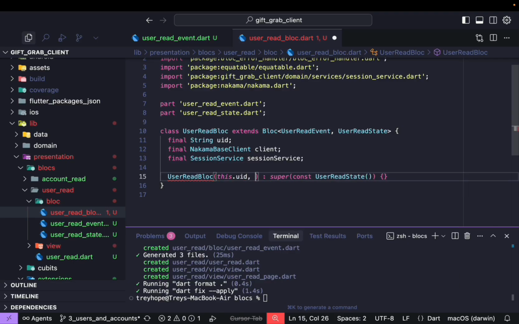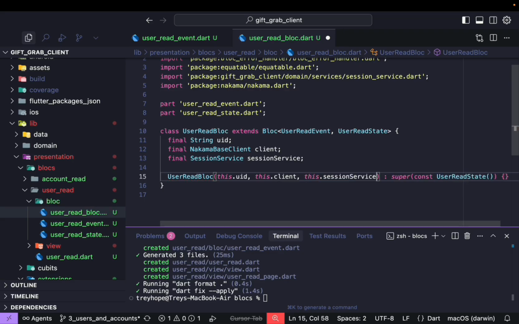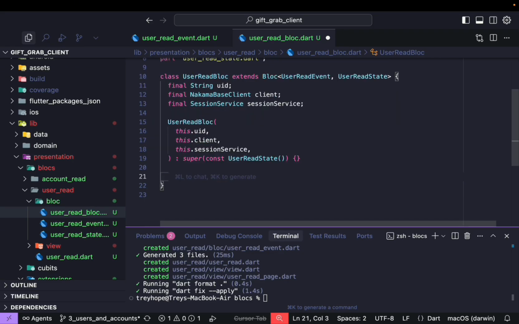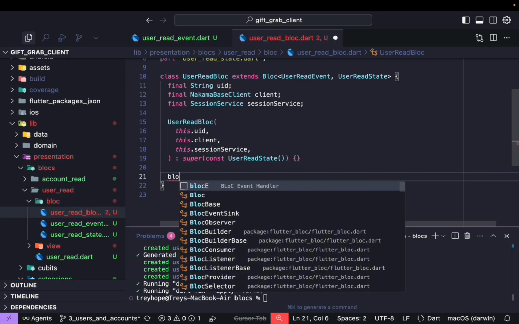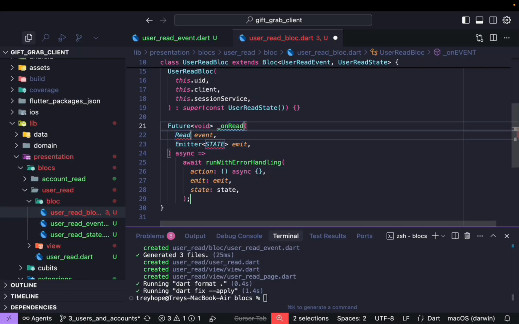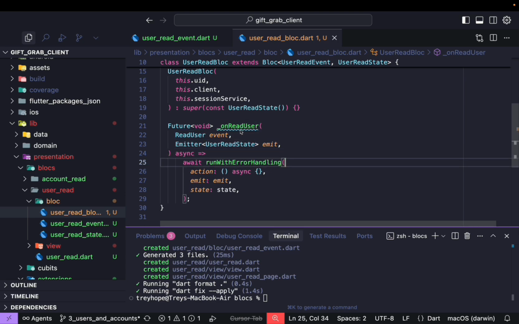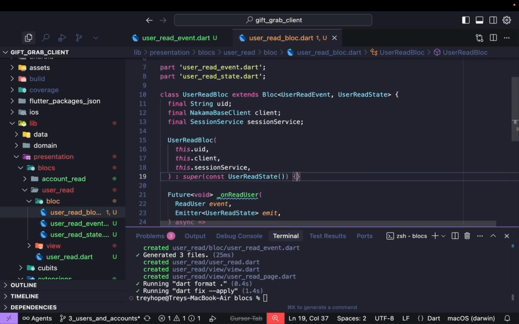Oops, UID, this.client, this.sessionService. Now I need to create the method for reading a user, and I've created a hotkey for handling that as well, just to save some time. Call this readUser for the UserReadState, and then register this up top.